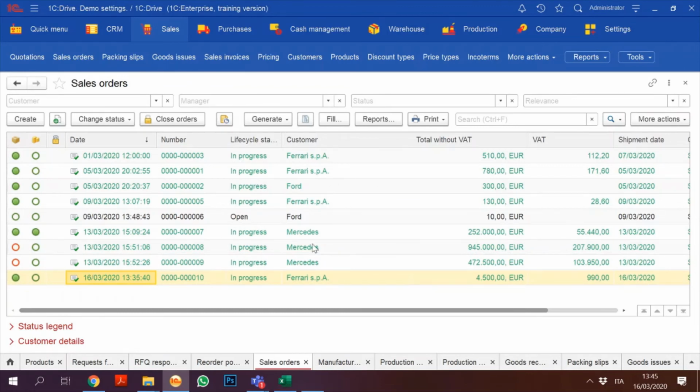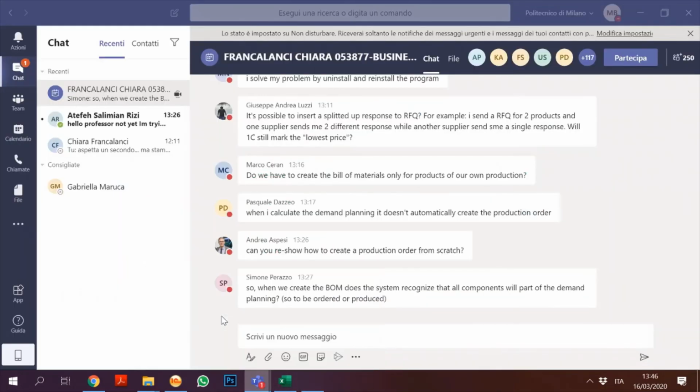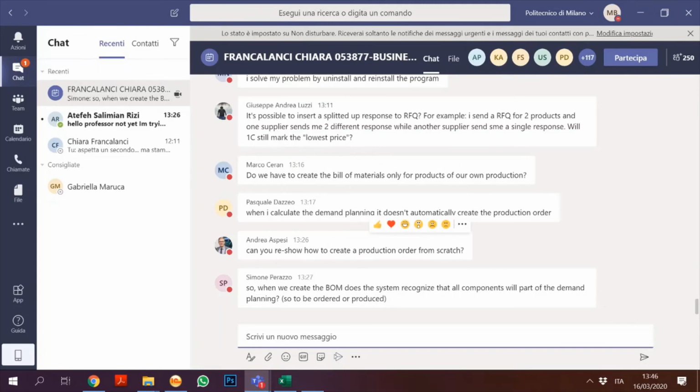I was planning. Okay, now 2 minutes just to see if there are some questions. When I want to show some little things in order to make your systems a bit smoother and a bit easier to work with, to maybe reduce some lists. Okay, so please don't ask too many questions. Okay, when you create the bill of material, when I calculate the demand plan, can you show how to create? Okay, I don't see questions. Okay, everyone is astonished.